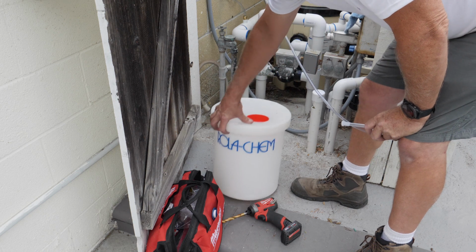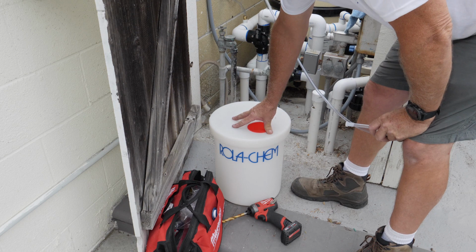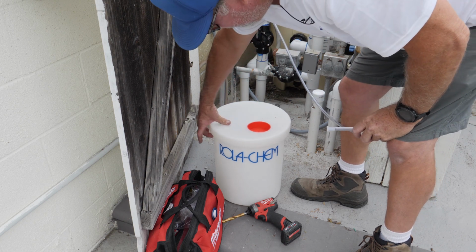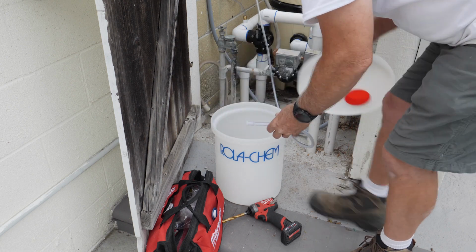But again, I think these things are designed for indoor use, for commercial stuff, because like I said, the rain will get in here if I drill a hole in here. So what I'm going to do is just drill a hole into the side. I'm not going to mess with this part right here.